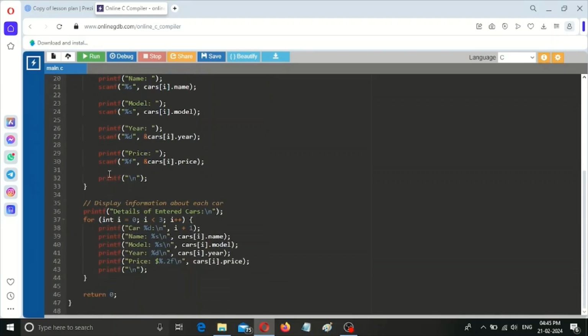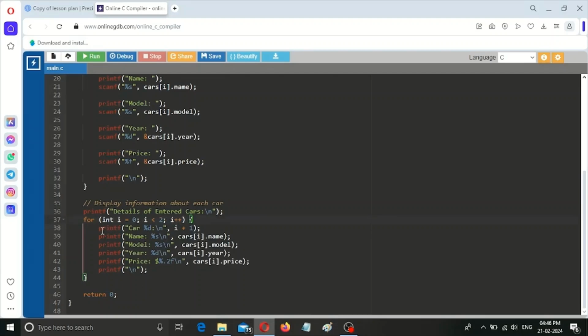Then we give a new line to look good. And then we print the entered car details. Again we check how many sets of car details are given, so we have to print all of them.